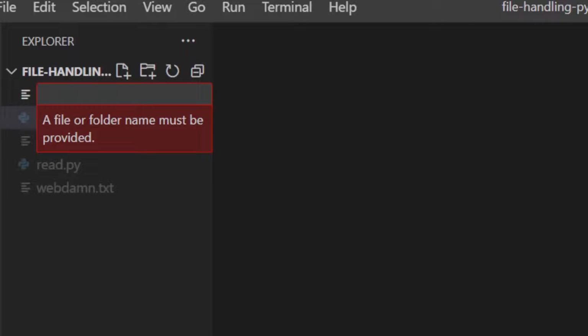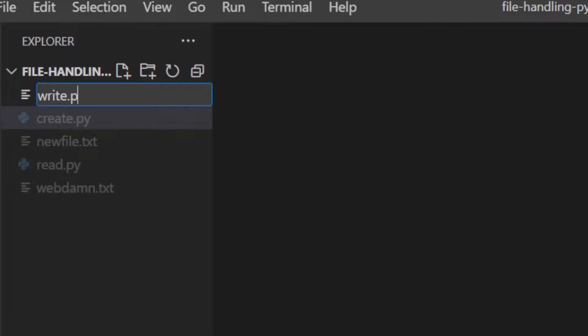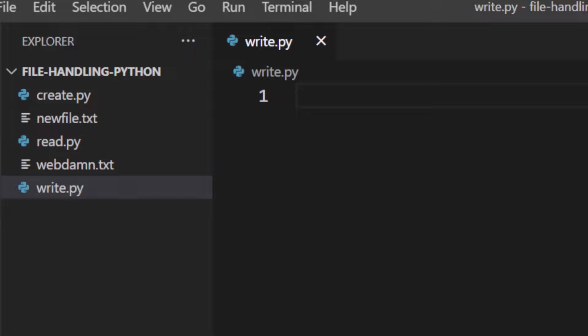Now we will create a Python file, write.py. Guys, to write content to the file, we need to open the file in a write mode. We have two ways to write content to the file. One is write, which will overwrite the content.